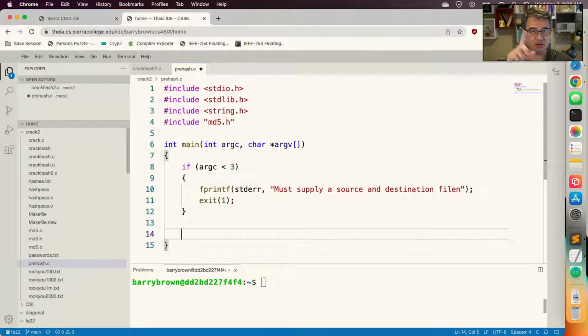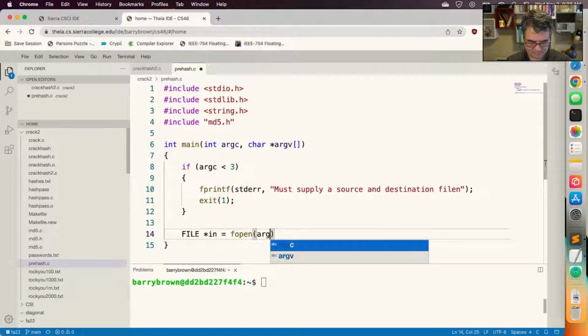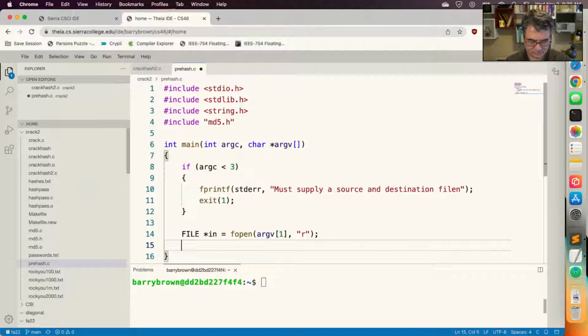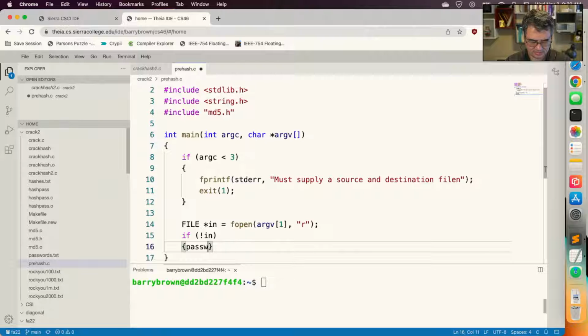Okay, next step would be to open up the first command line argument for reading and open up the second one for writing. So there's our input file, and we'll check to make sure we actually got it open.